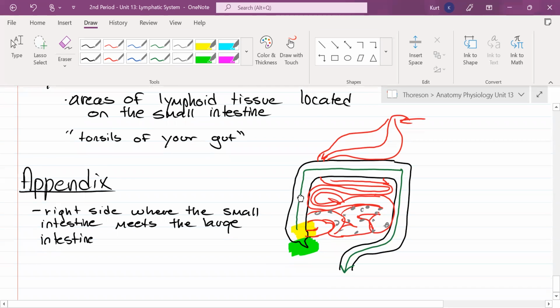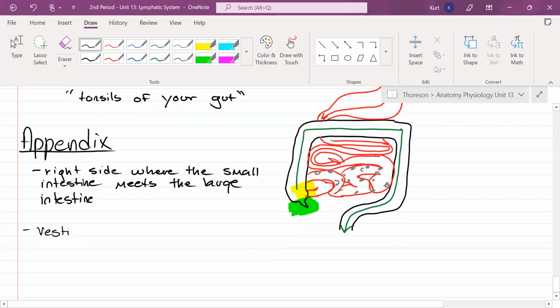It is considered a vestigial structure. This means that once upon a time in early humans, or maybe animals before humans, the appendix actually had a purpose. But over the centuries and millennia, we have changed our diet significantly. We cook food. We have artificial food, like corn is not natural. Wheat is not natural. We have artificial selection where we've generated a lot of food that we now eat all the time. So our diets have changed, and it's possible that the appendix was once used, but now no longer really is.